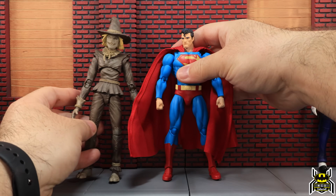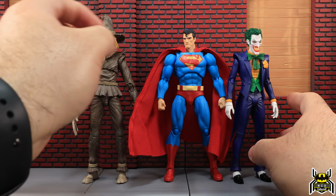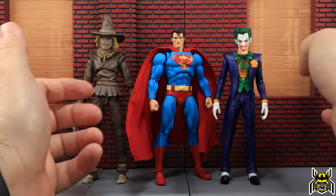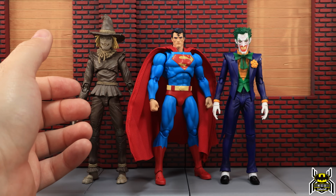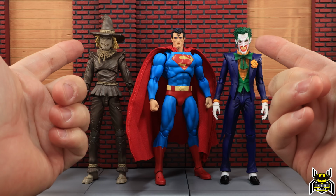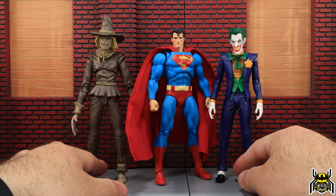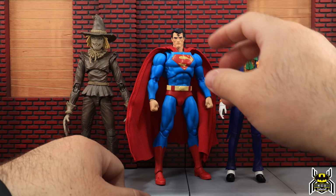So having Superman in there along with Scarecrow and Joker, it looks like, I don't know if Superman just has a really tiny head, or Joker just has a really big head, or how it was drawn in the comics. It could be very comic accurate. Because they're comic based, not movie based, proportion-wise it doesn't always make sense, because, you know, bigger heads, tiny head. I don't think it's a problem for Superman. I still think the figure looks great. But just thought I'd point that out. But there we go with Superman, Joker, and Scarecrow.